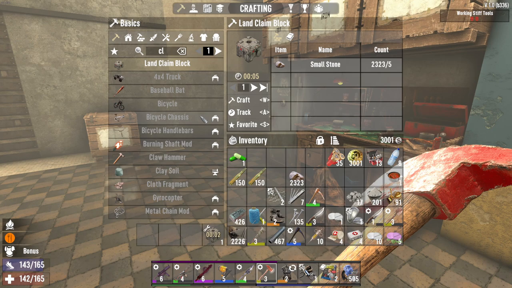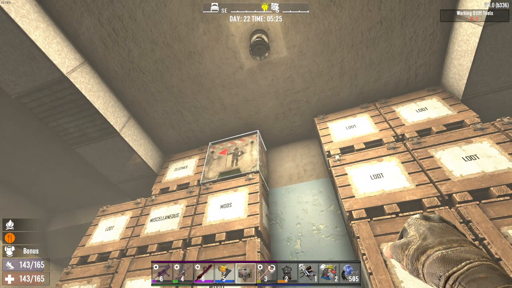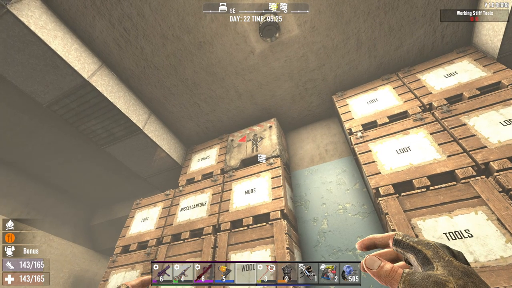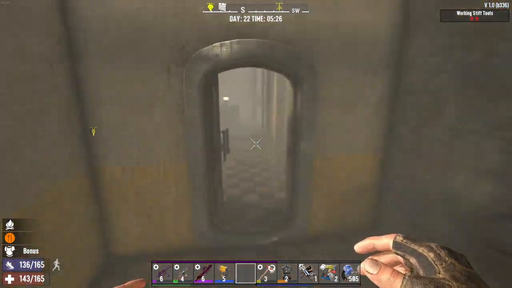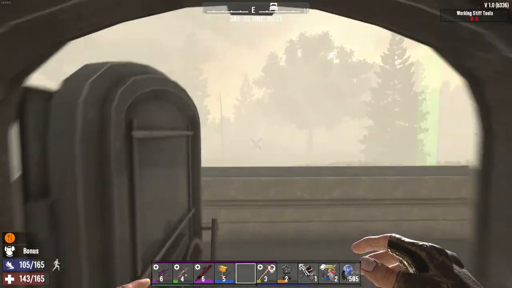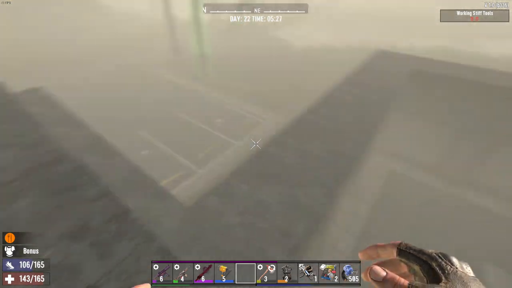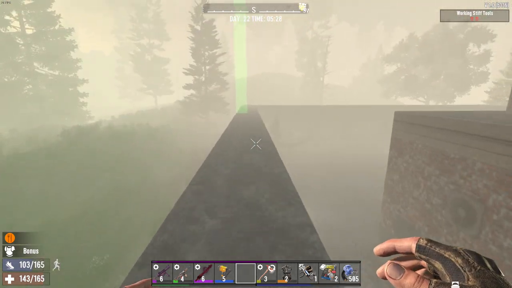Four seconds. Put that there. And put that in there. And then activate. And then go up top and see if it's now beyond the wall instead of on the wall. Right, so it's out the front, and this is the back part.